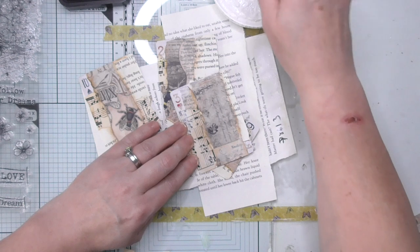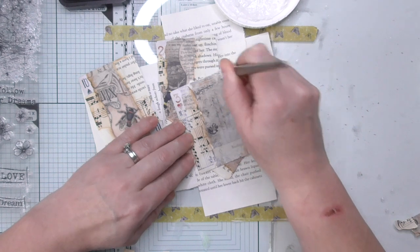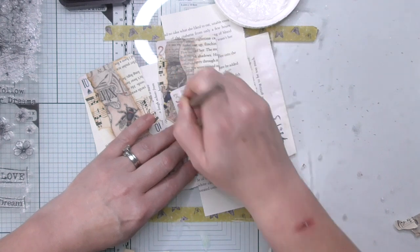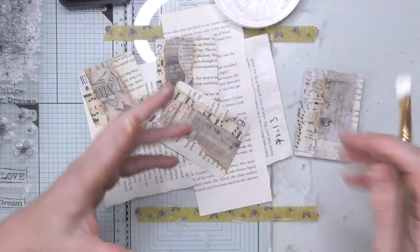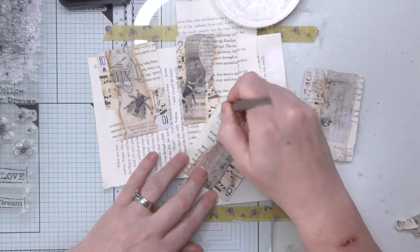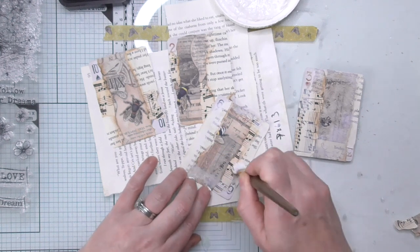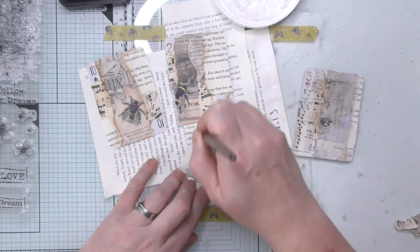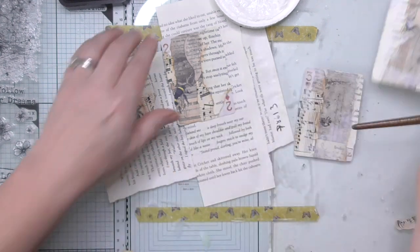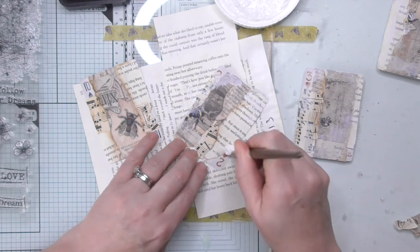So I've just got a little bit there on my lid. Rather than using a card or anything fancy, I'm just dabbing it in an oval around the edges, just to give it a soft edge, like when you see a softer edge around a photograph. I mean, you might not be able to see it in the end because I'll probably put distress ink on it, but just a little bit, to tone some of that down. Okay, and then we'll leave that to dry, because I'm going to do some stamping.